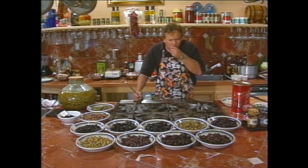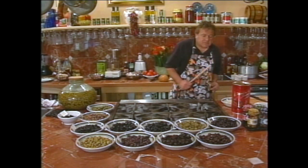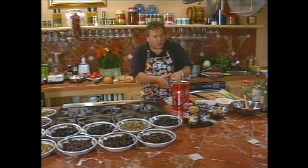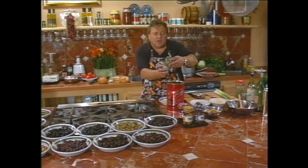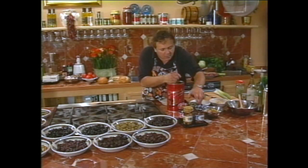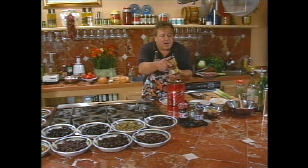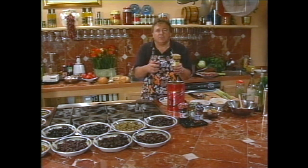I've got to taste this. Mmm. This has so much flavor to it. Once you get used to these kind of olives, you never go back to those other ones. What I did was call my suppliers and asked for all the unusual olives. Here's another interesting pack from France. These are all packed differently. These are green olives in an escobage sauce - escobage being a little tomato, a lot of garlic, a little hot pepper. But here's another style in an onion sauce. And here's another olive - they call it a cocktail assortment. It's very popular in France and in Italy. Before, when you sit down and have cocktails, you have a little dish of olives in front of you.